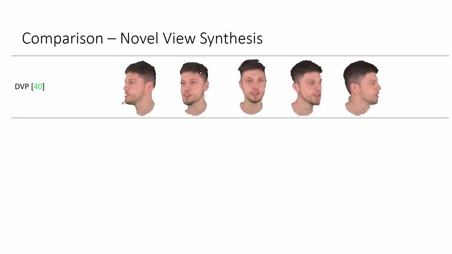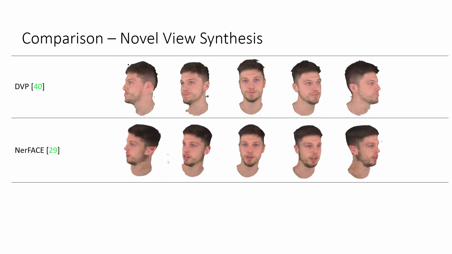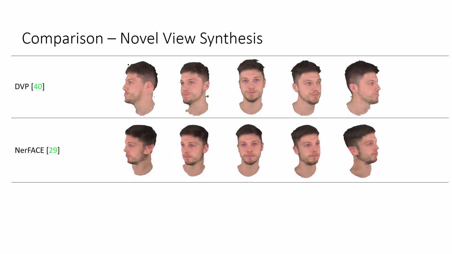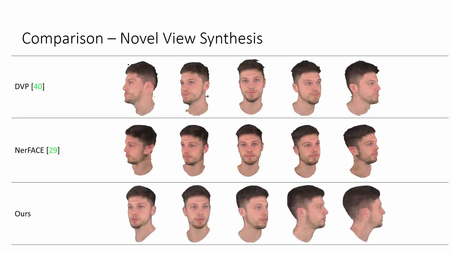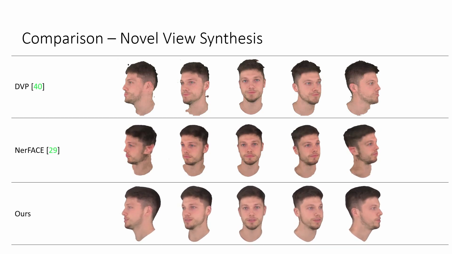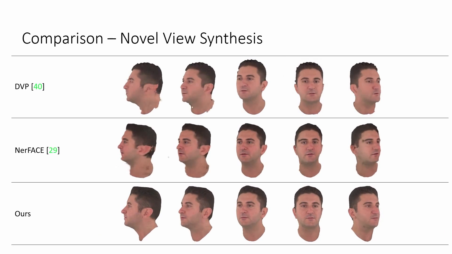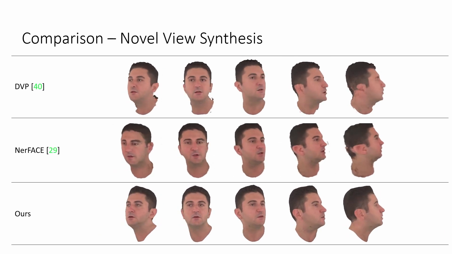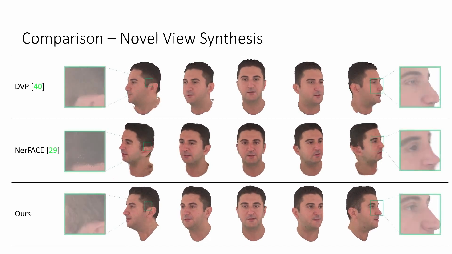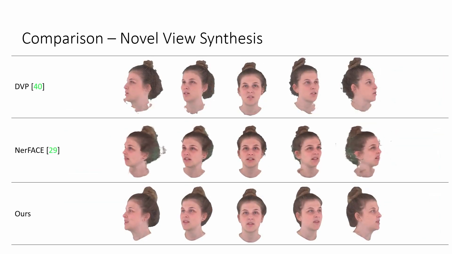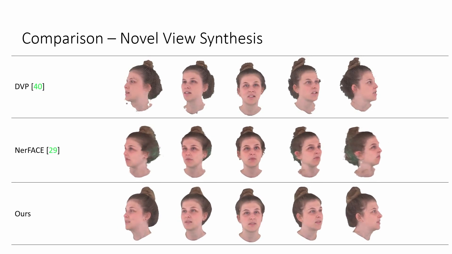We compare the consistency under novel viewpoints with Deep Video Portraits and NeRF Face, by rendering each validation frame from side view angles ranging from 0 up to 60 degrees. The explicit shape representation of our method allows for strong geometry and appearance preservation, which makes our method robust to large changes of head pose and viewpoint. While both competitors suffer from severe artefacts and inconsistencies outside the facial region, our method keeps its sharp texture and reconstructs the original head shape faithfully. Our findings persist across different subjects and become even more visible for complex head geometry.